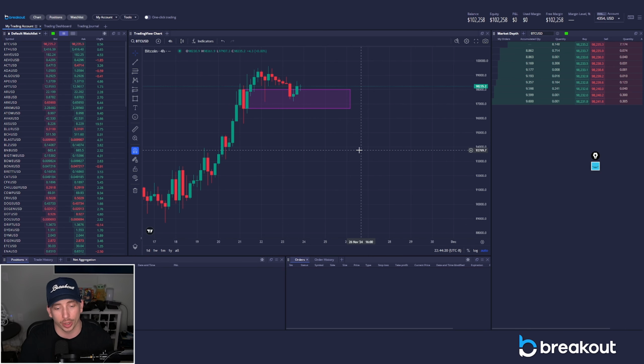So we're back on Bitcoin here, and we have this 4-hour order block. If you remember from the last video, it's the down candle before an up move that broke market structure. You can use this to take the trade on its own. You could enter on the order block right now. You could put your stop below the order block.